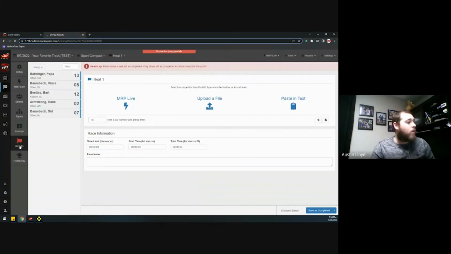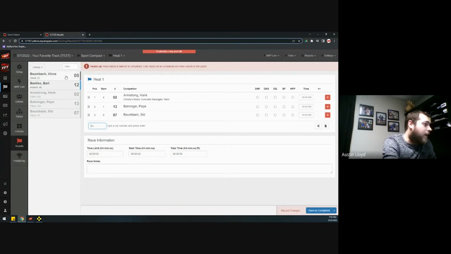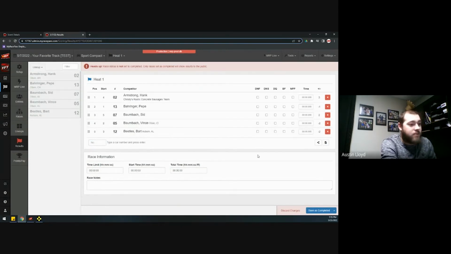Because demo mode in Westhold only allows for 10 cars at a time, we're going to actually show you how to manually put the results in for these heat races as though you didn't have a live timing and scoring system, or if it went down or whatever else. Always good to be prepared. It's really simple. You can either type the number into this text box in the order that they finished, or you can click on their names over here. Either way does the same job.